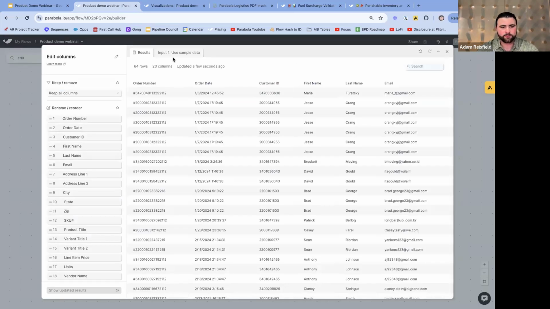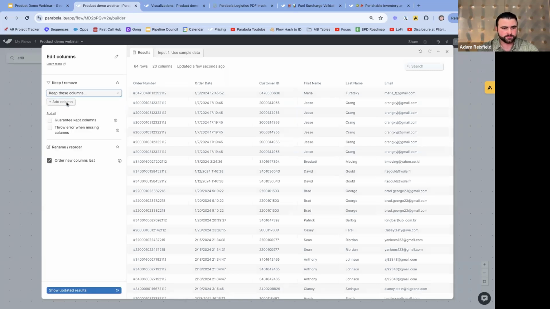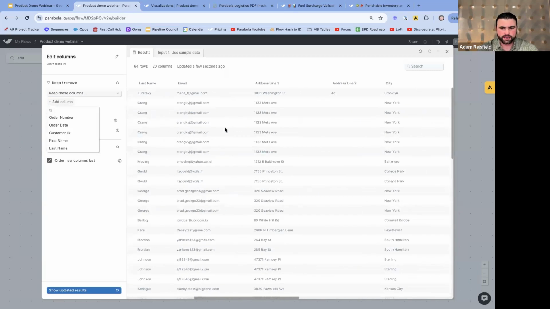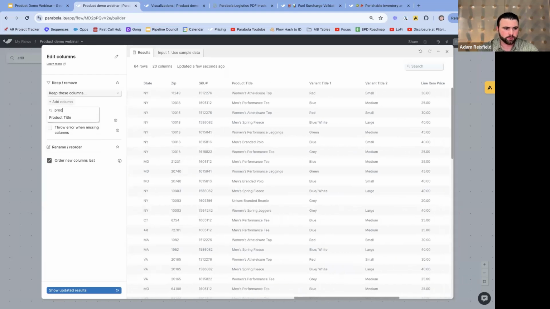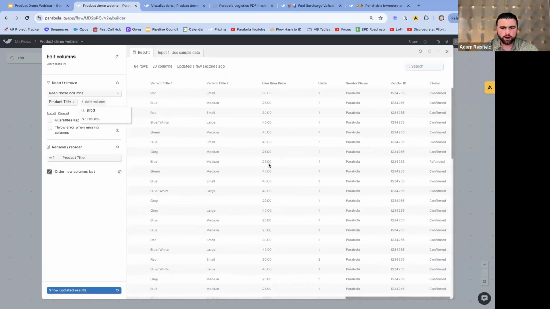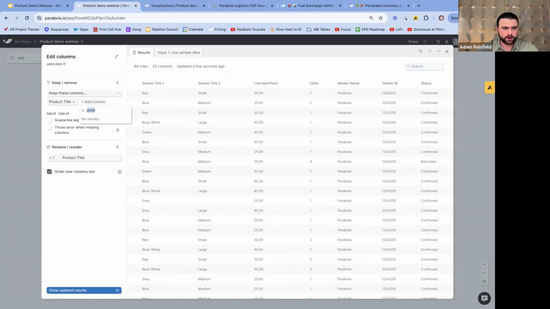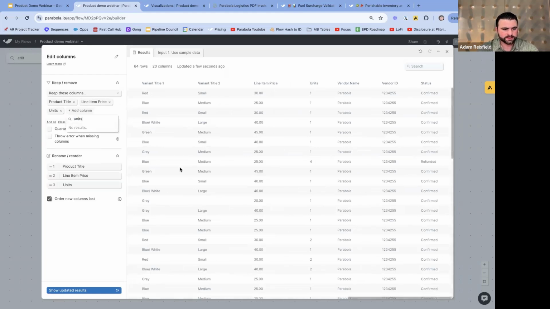Now, in this example, I don't actually need all 20 columns of data here. So I'm going to say instead of keeping all these columns, let's just keep these specific columns. And now maybe I want to keep information like our product title. I want to keep our line item price, and I want to keep our units sold for this example.